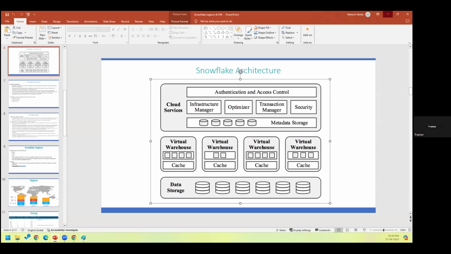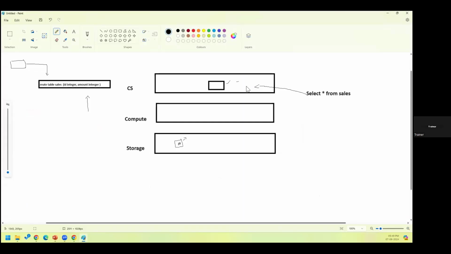The optimizer will prepare a query execution plan, and it will submit that plan to the compute layer.